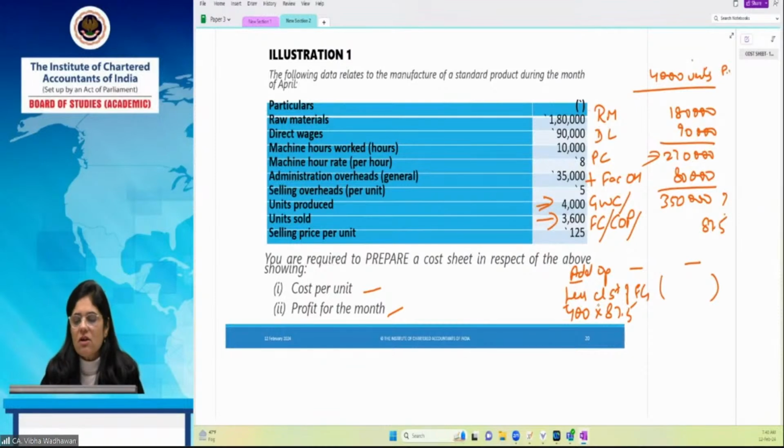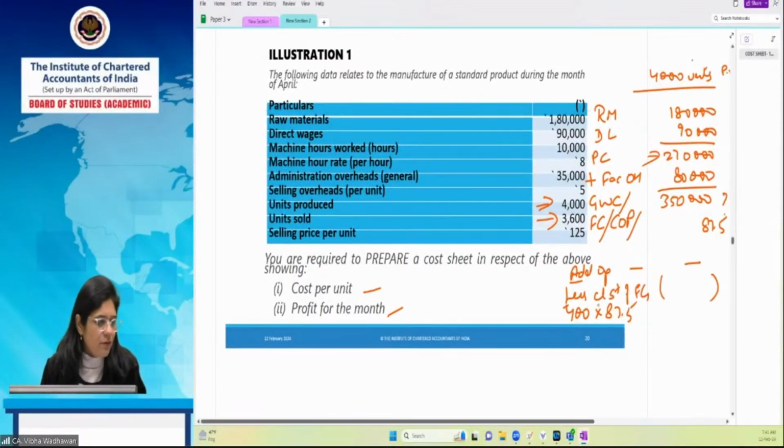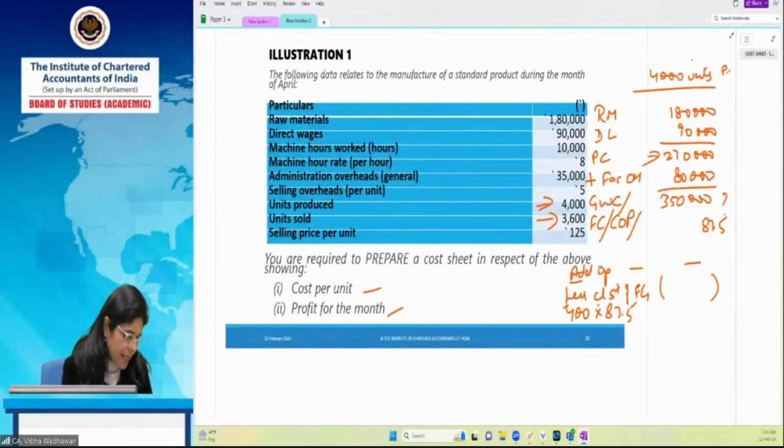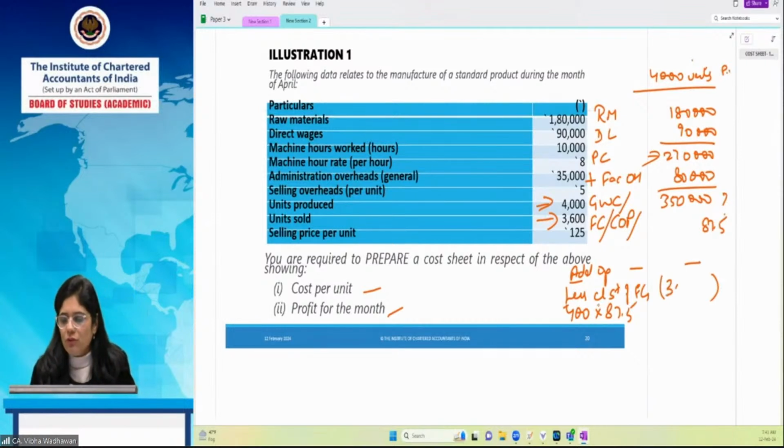So closing stock of finished goods is valued at cost of production per unit. You just multiply with that. Clear? So it's 400 into 87.5. You have to value the closing stock of finished goods. It generally will not be given.